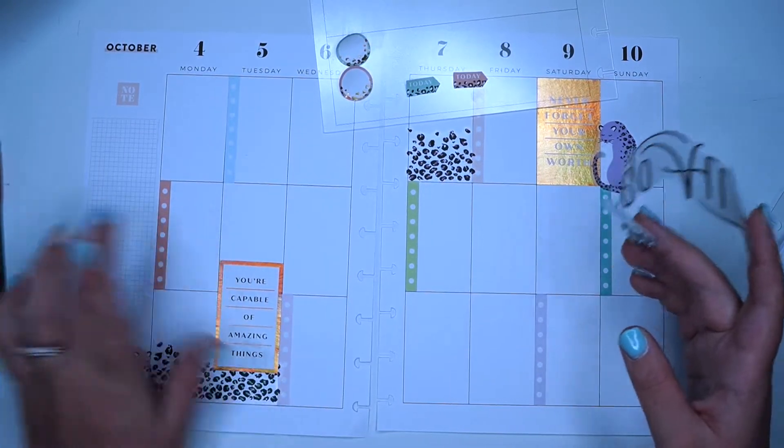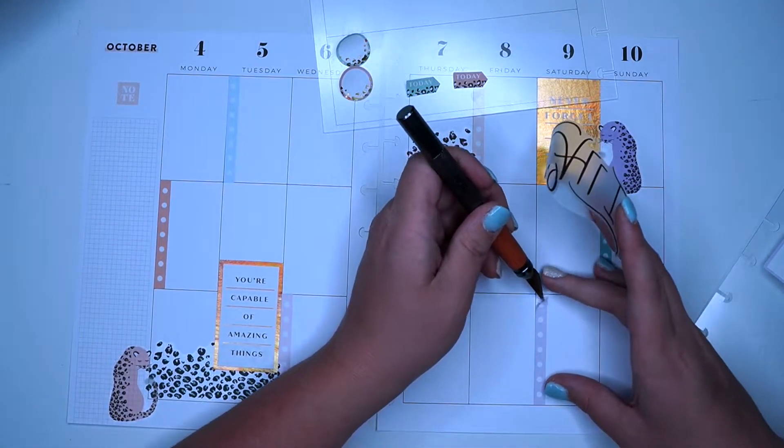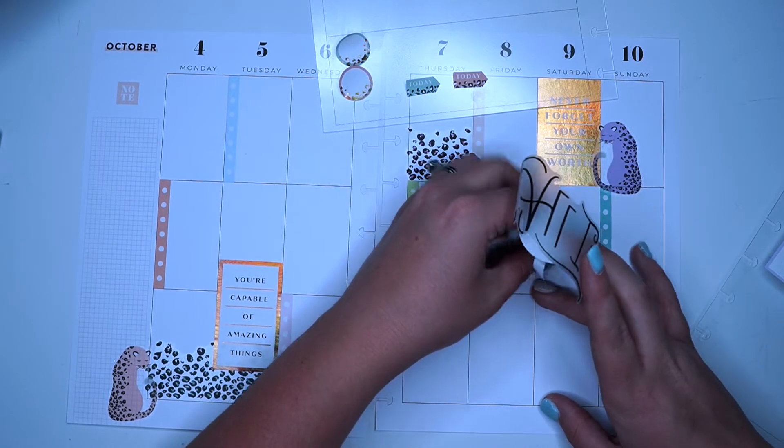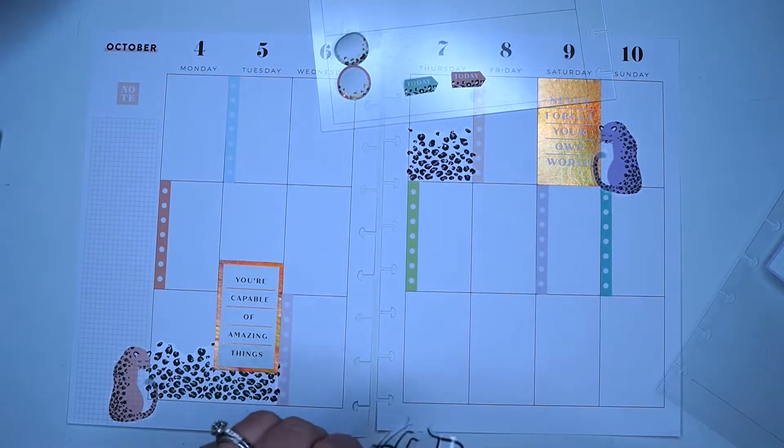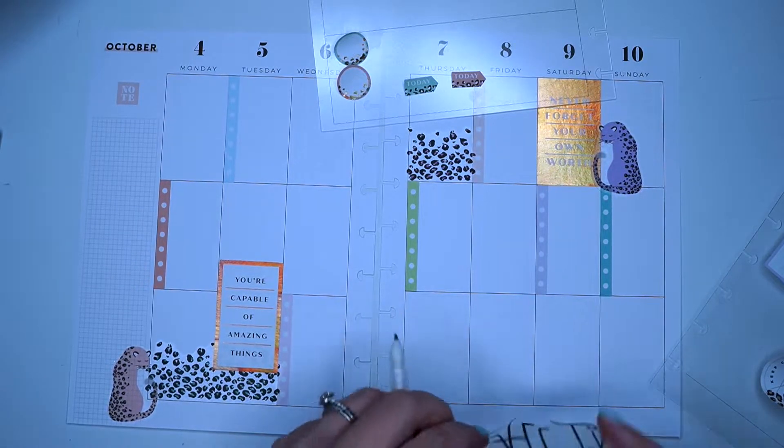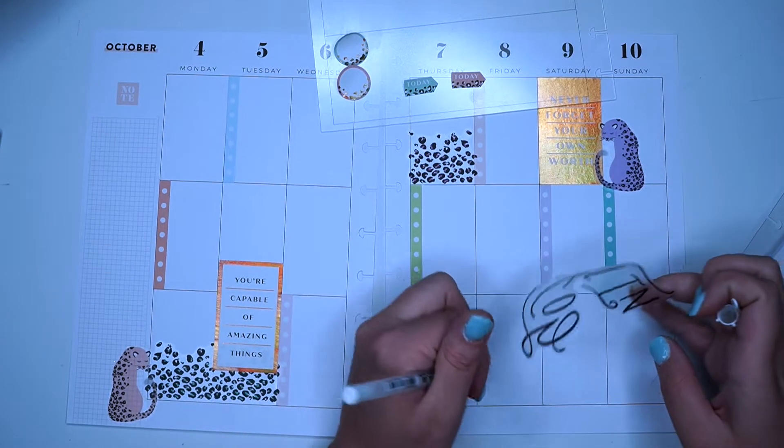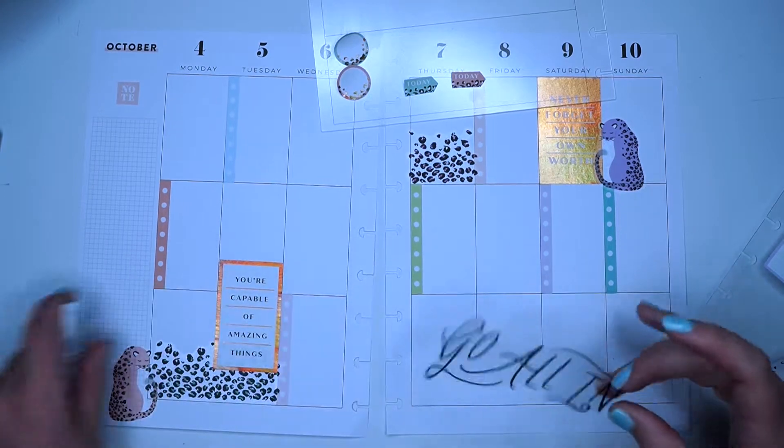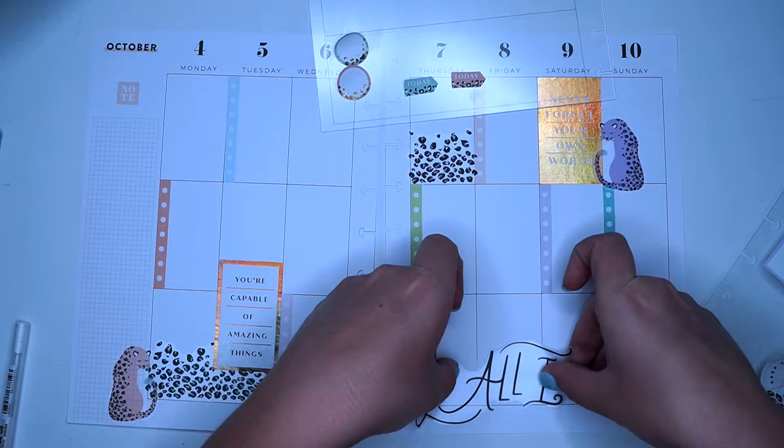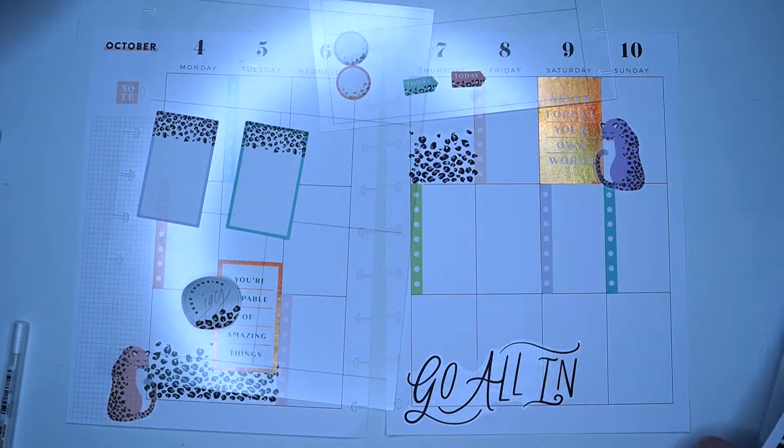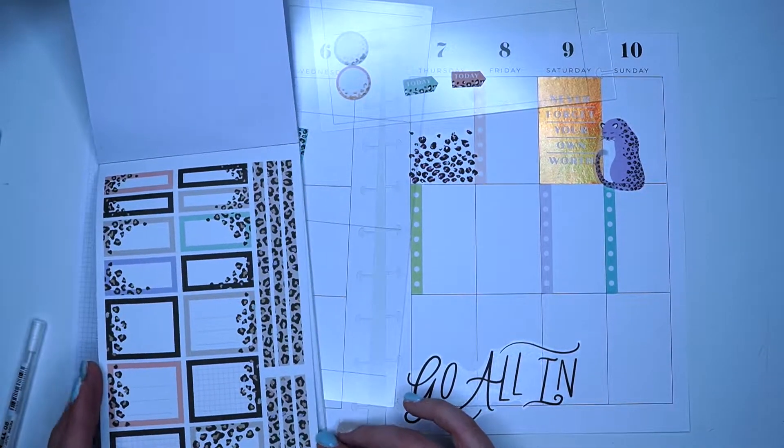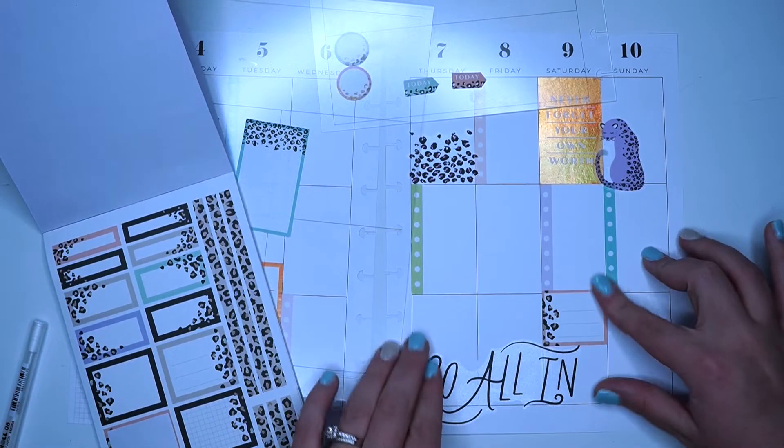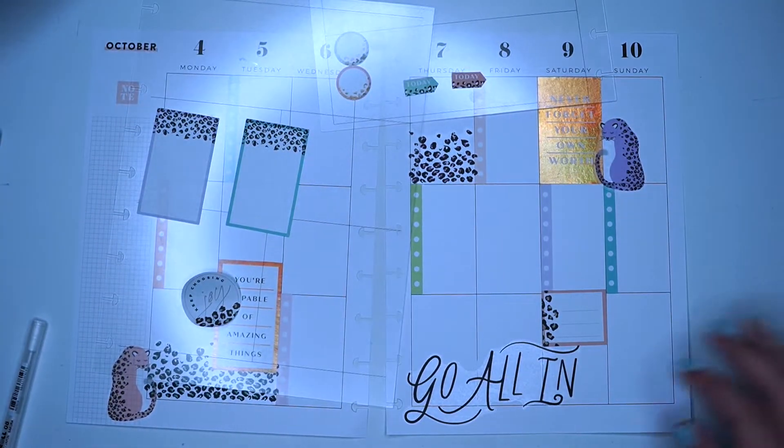If I don't put it down now, I'm probably going to run out of more room. So I think I'm just going to put this guy up in the middle and have two checklists. I am going to jelly roll over these two lines so that I can cover up, and let's get this baby down. Go all in.